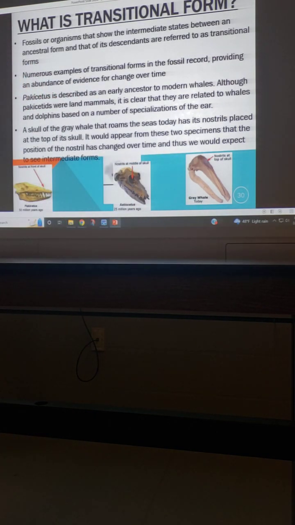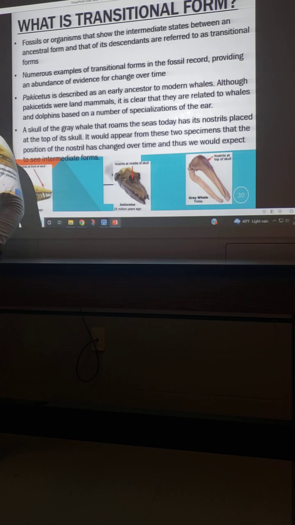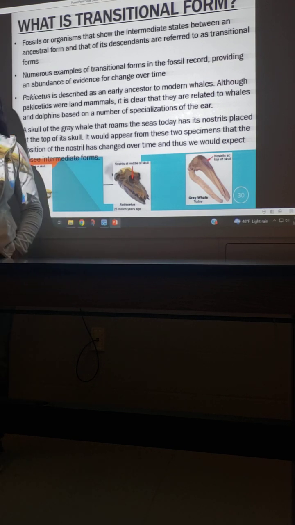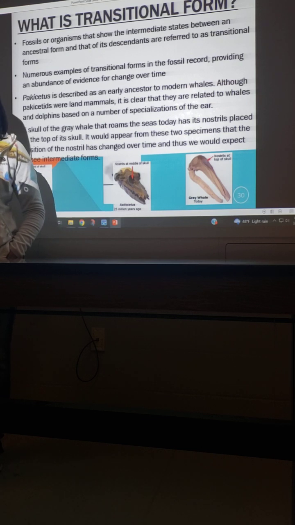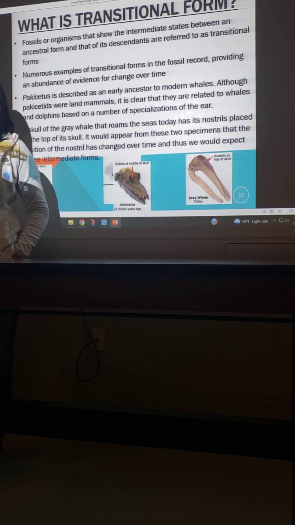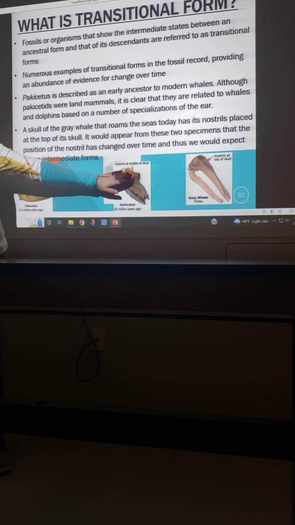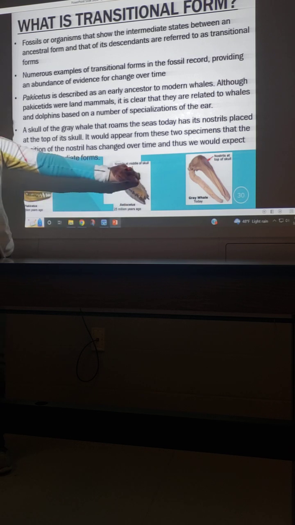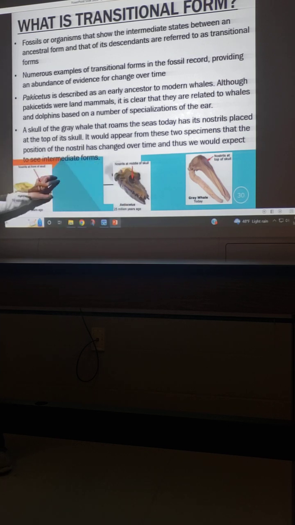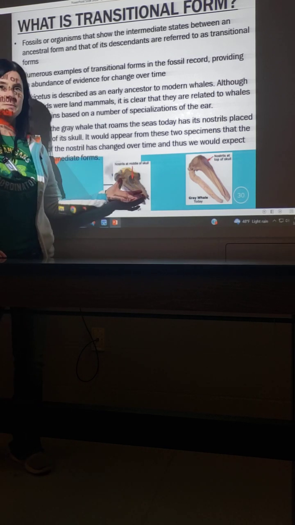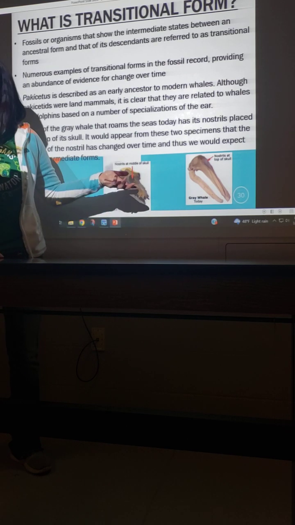Where will it be in a million years? I don't know. Maybe all the way back here, or maybe it stays that way. I don't know. And so that's the thing. You can't really predict how something is going to change. It's just looking at how it has changed and maybe at the environment. Maybe there's some reasoning why it became an advantage for these antecedus to have the hole there for their nostril versus here. And then those became more dominant, and that's the trait that got passed on, right?